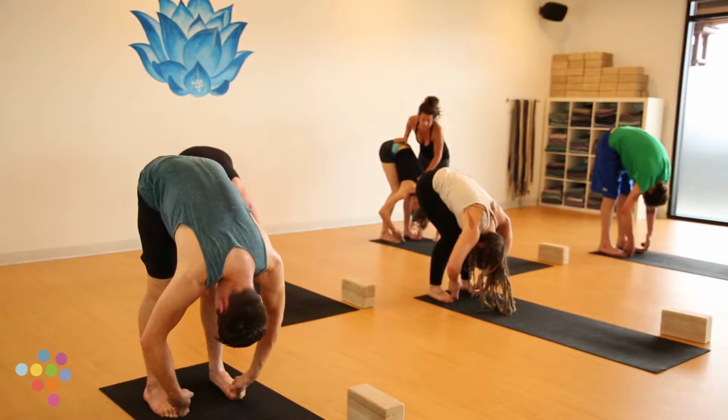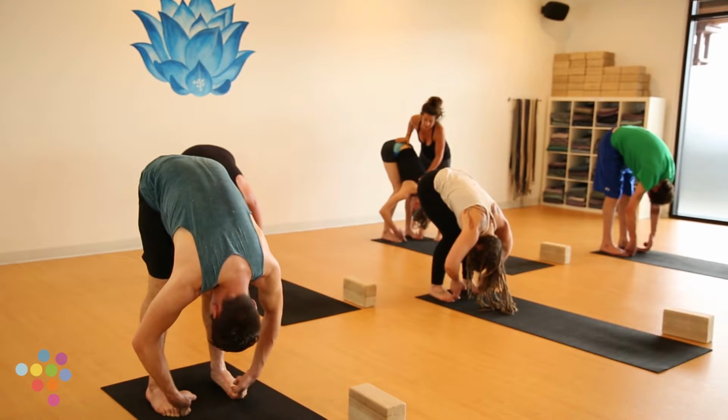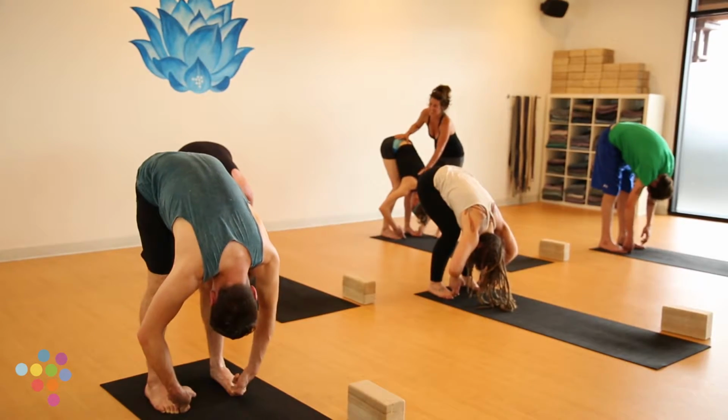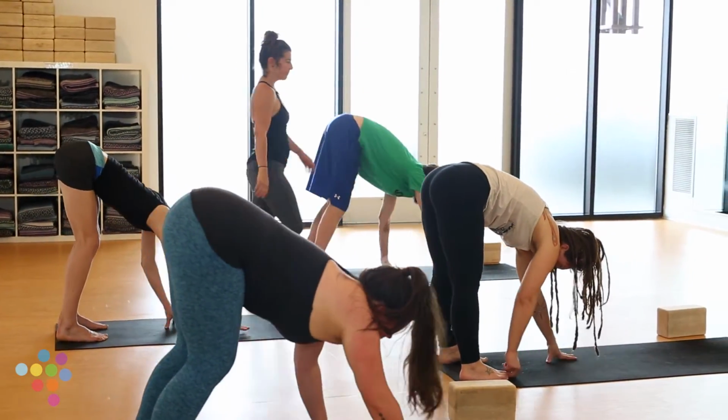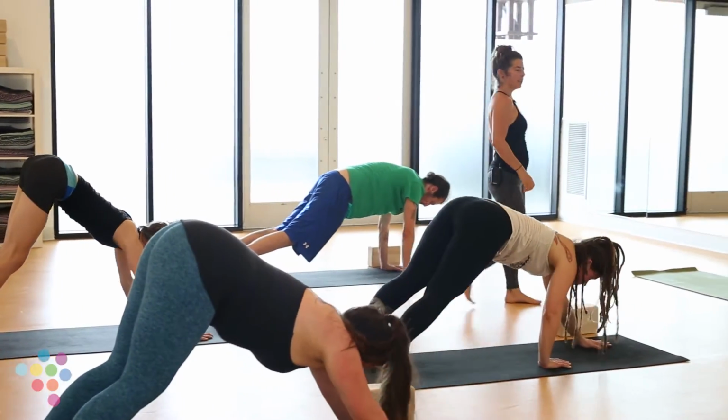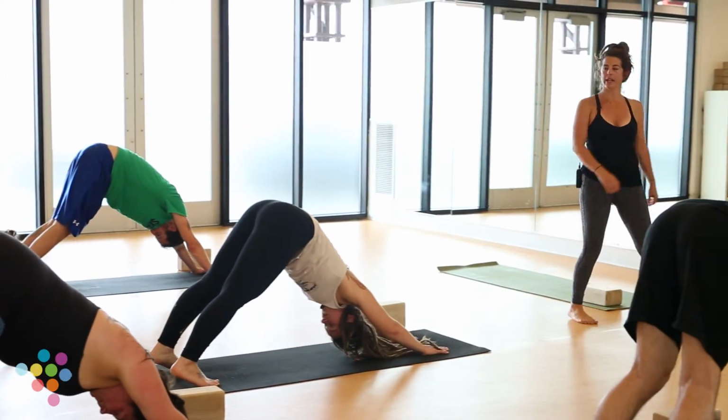One more deep breath in and out. Nice, Kate, good. Exhale, release. And walk your hands back to downward facing dog. Good. From down dog, inhale, right leg reaches back.